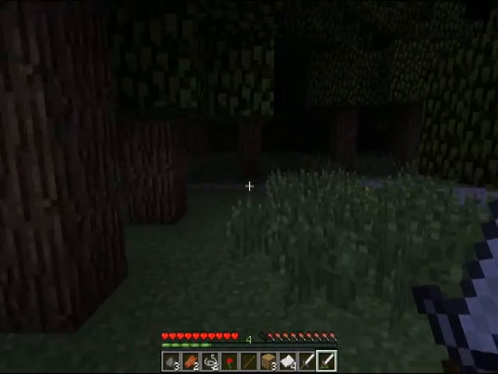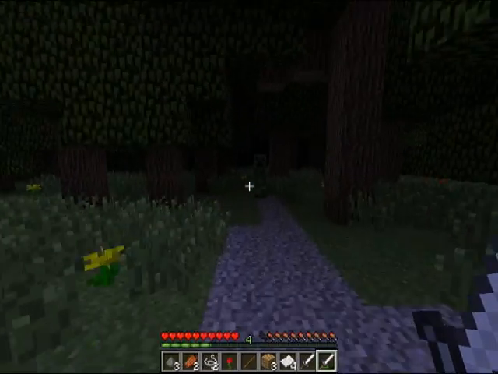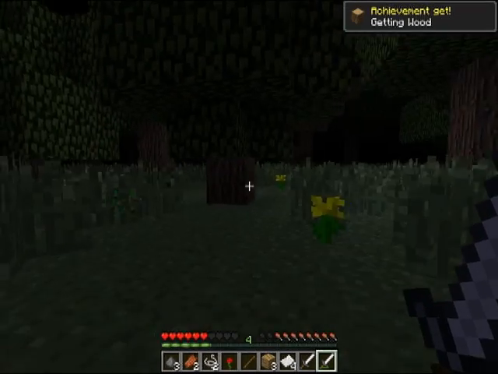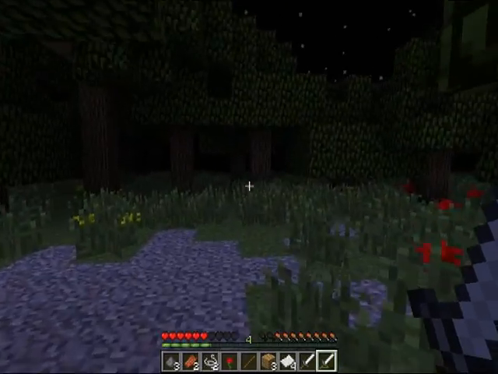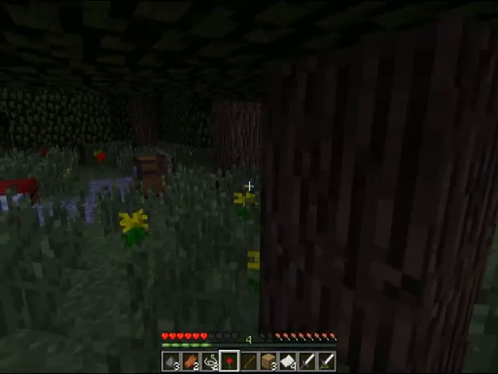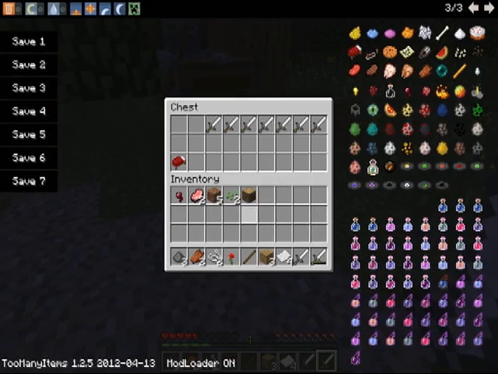Ooh! Here we go. We have gravel road. Go away, creeper! Why did I just run? Yeah, achievement! Woohoo! Why did I just run into that creeper? Alright, I'm gonna save. You know, I should probably eat. Ooh, here we go. Store notes here. Okay. Hang on.